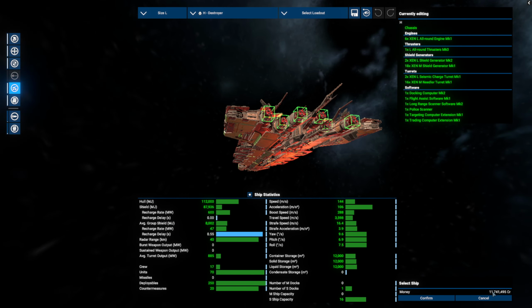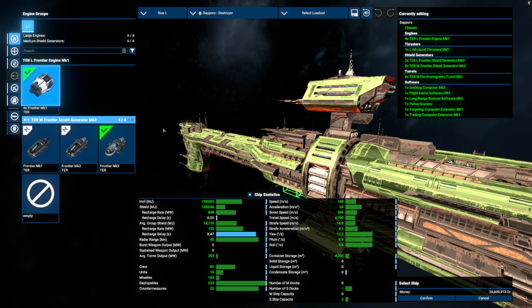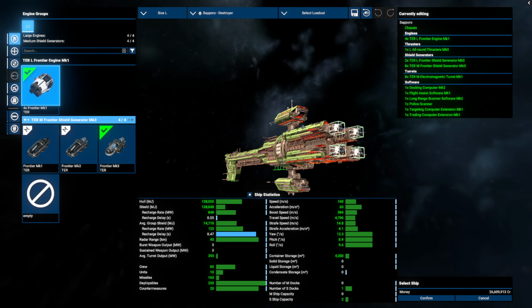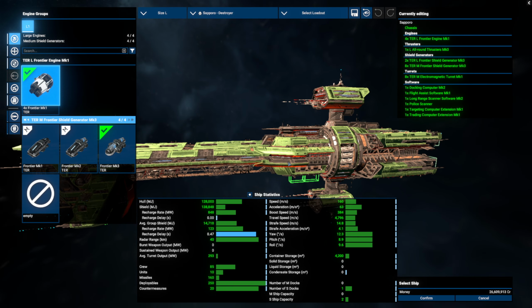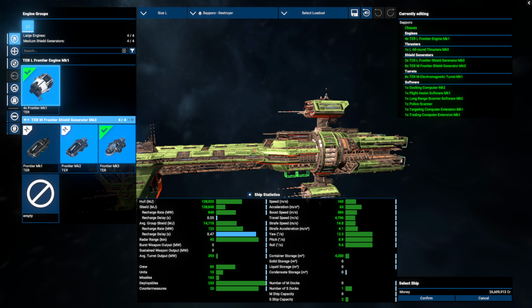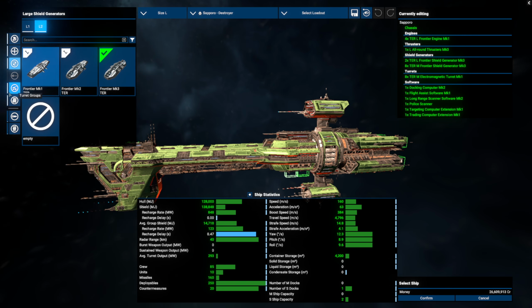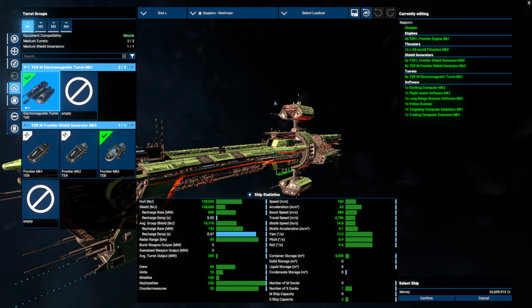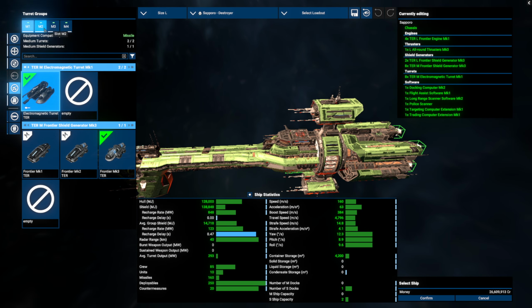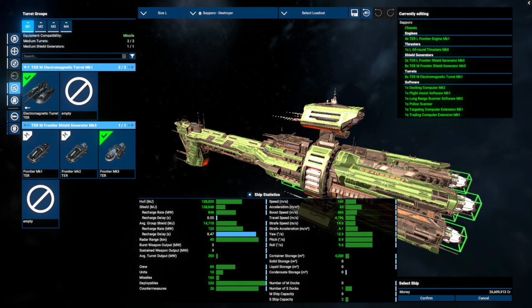Okay, next is the Sapporo. This is a very special ship. It's another large size destroyer. I'm going to try not to spoil anything, but this is a very special ship. It's using Terran stuff: Terran engines, Terran shields. It can only use Terran stuff. And it has turrets, not many, because this is actually not a combat ship. That's all I'm going to say, so that we don't spoil anything.